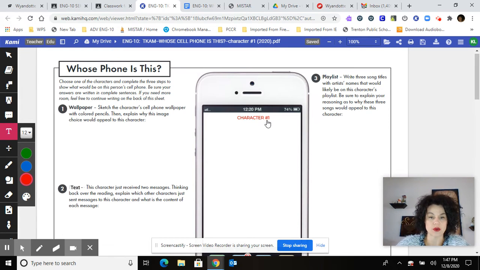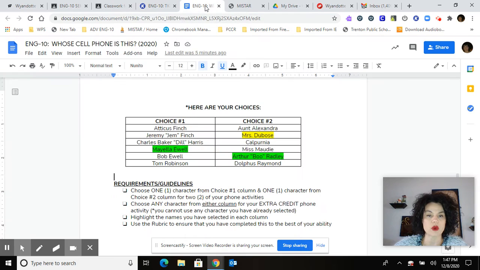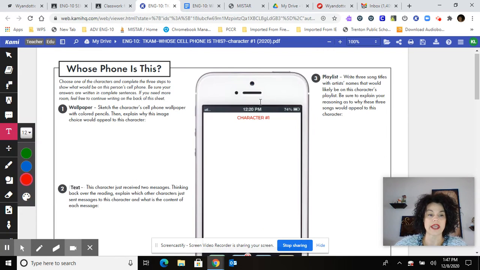Now, what you will notice is that I have taken the time to already put character number 1 right here, okay? And again, that's so you can keep track of which worksheet you are completing at the time. Let's pretend for a moment that I am currently working on Mayella Ewell. When I go here along the left side of my screen, I have a whole bunch of different controls that I can use to alter this document. You're not going to be using all of them, just a couple of them.